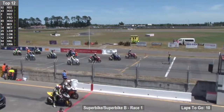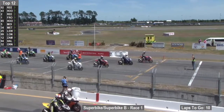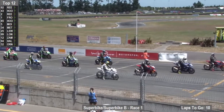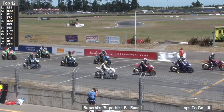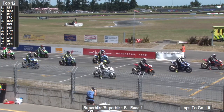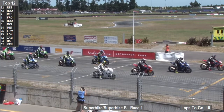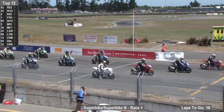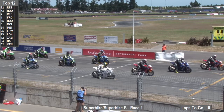There will be a couple missing, of course, for those that are starting here in the pit lane, but there's your front row looking beautiful, and the manufacturers well represented. 2 Hondas, a Yamaha and a Suzuki taking the glory on that grid. Then we've got a Suzuki total trifecta on number 3, and one of those then missing as our officials quickly come back off the grid. We're in the starters' hands.